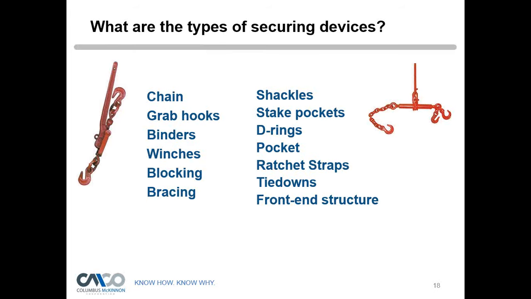Tie-down options include lever tools, chains, grab hooks, binders, winches, and blocking — hardwood blocking nailed to the deck of the trailer to restrain loads from rolling. You'll see this with round loads like paper rolls or barrels, with two-by-fours nailed to the floor. When using blocking, you must use hardwood — it cannot have any damage or knots. A defect in the blocking means it won't be 100% effective, and the load could let go.